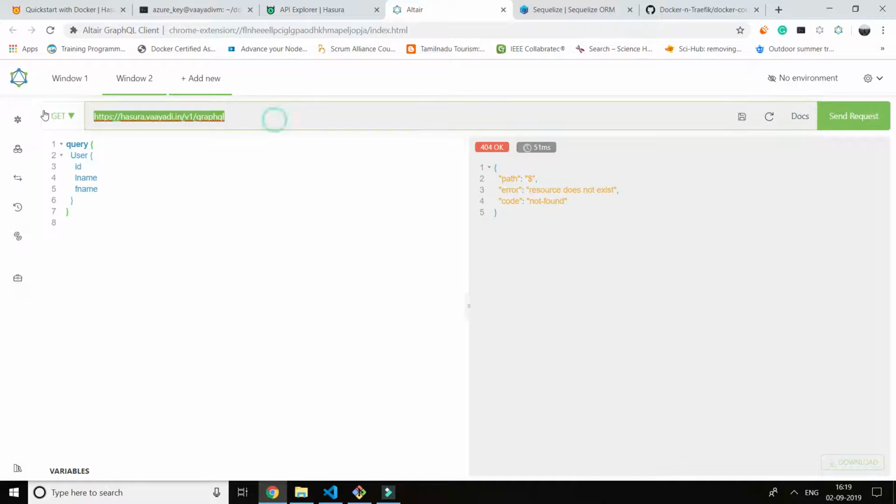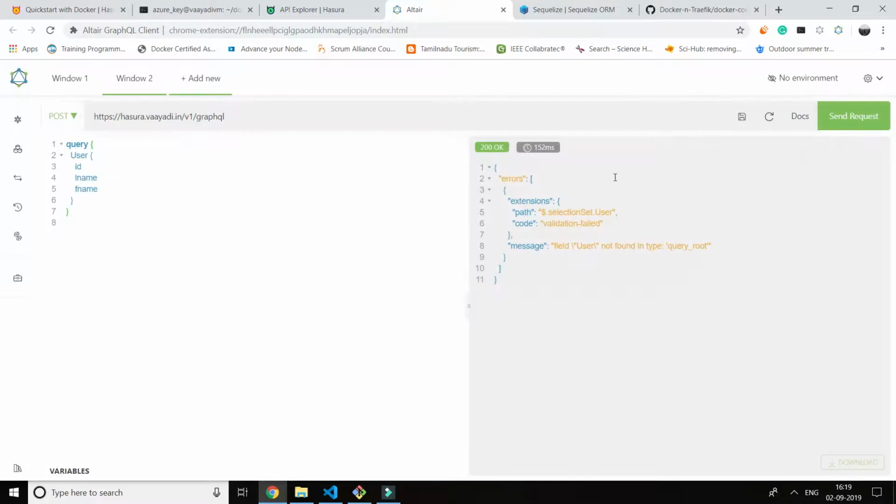So let's send the request. Resource does not exist. One second. That's a post request. Okay, I need to send a post request to that endpoint. So we got it. Field user is not able to be queried. So it's not caps, it's small. That's a problem you actually face. Now got it, right? So data user ID.